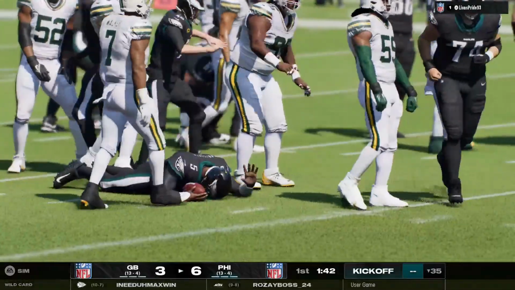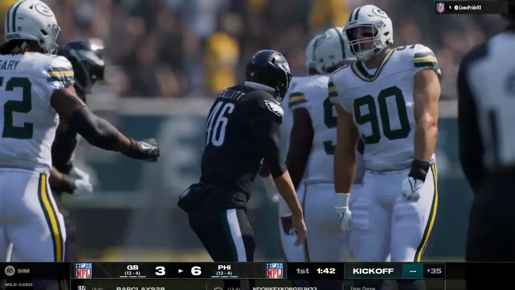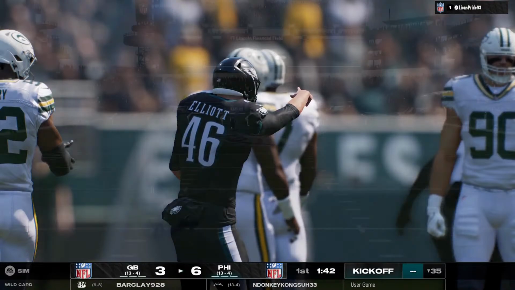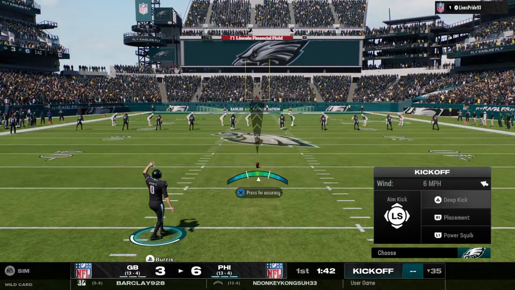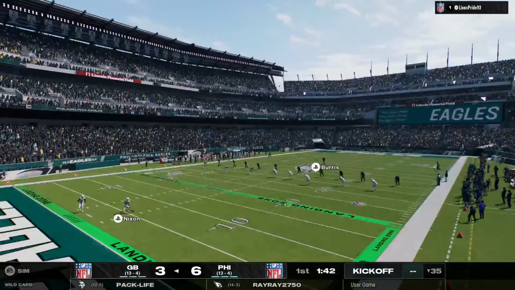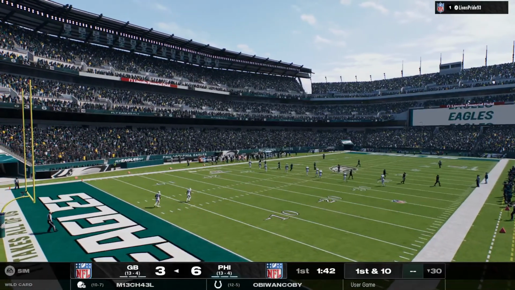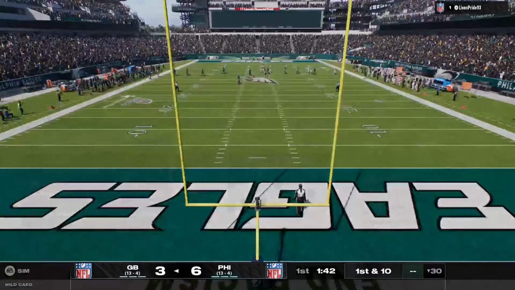Wow, nearly the unthinkable. He almost turned the block into 2 points, but they caught up to him at the very last second for the tackle. The kick team out there for the Eagles, and this one is sent away. And he's going to field this in the end zone without a return, so they'll bring it out to the 30-yard line.